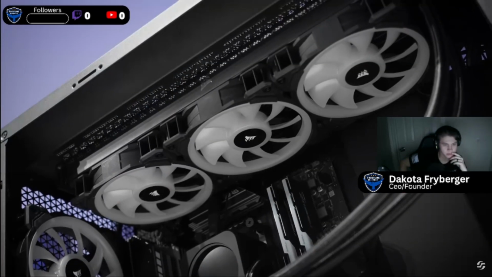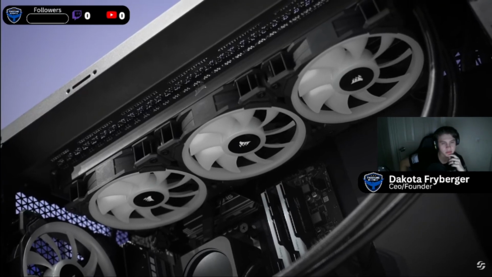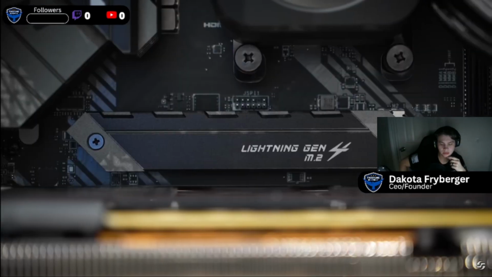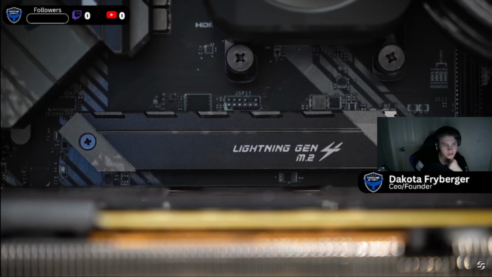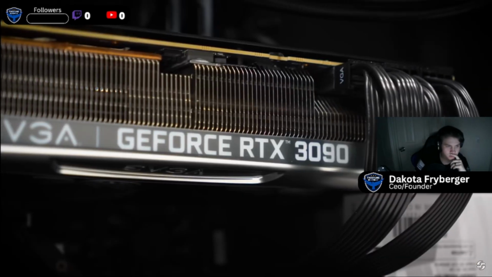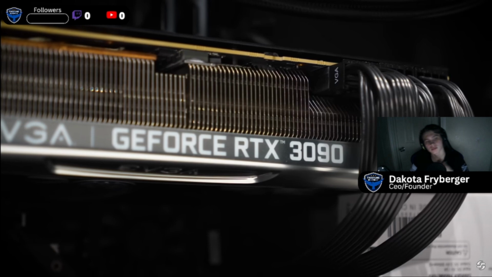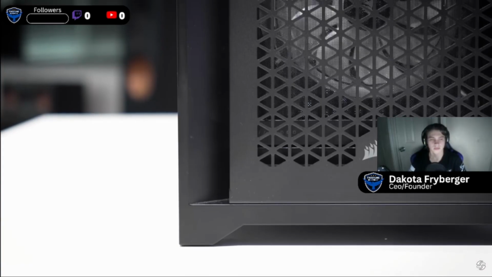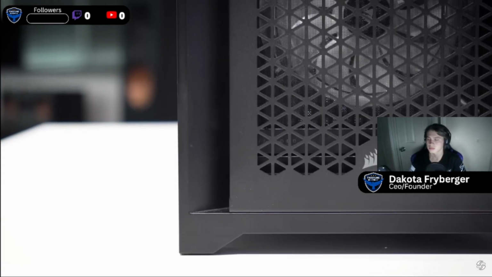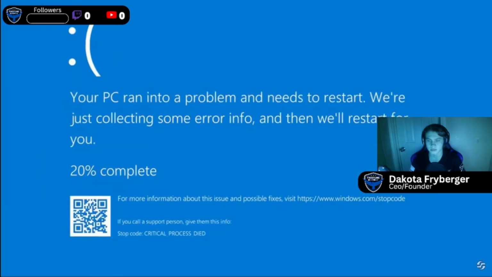Now, at first glance, this is a really great machine. He's got a Ryzen 9 5900X in here with an X570 motherboard, of course, that beefy EVGA RTX 3090 graphics card. He has 32 gigs of DDR4 in here, as well as a ton of Corsair components, including a 5000D case. And I'll tell ya, it is a real shame that something this powerful is already having a critical process error. I mean, let's be honest.